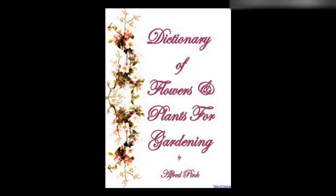Helonias bullata: a pretty herbaceous plant, bearing dense racemes of purple rose flowers from June to August. It grows best in peat, in a moist position. It can be raised from seed or increased by division of the roots. Height, 1-1/2 feet.